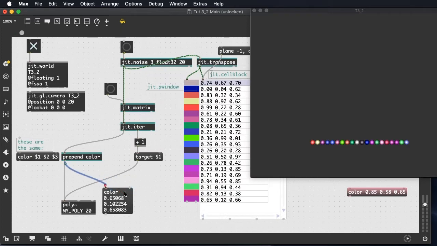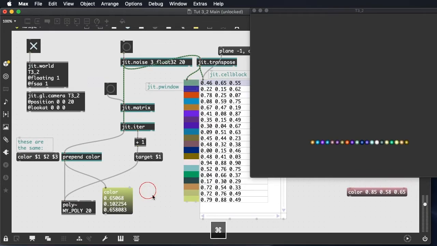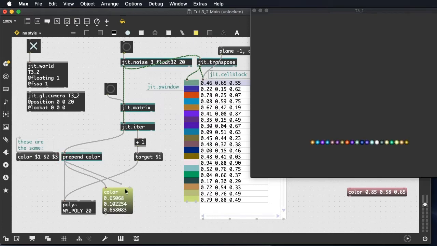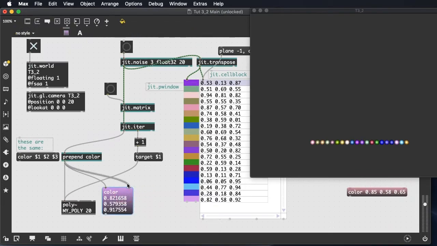And again, I'm using that right inlet of the message box to display what's coming out of the prepend color. If I use the left inlet of the message box, the color of my message box will actually be changed. It's changed 20 times very rapidly, ending on this last color. But that's not what I'm trying to do here. I can actually do both. I can change the color of the message box and the values inside it, but it's the right inlet that changes the values inside of a message box.